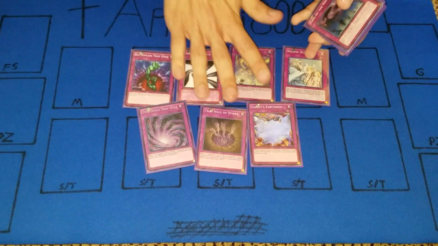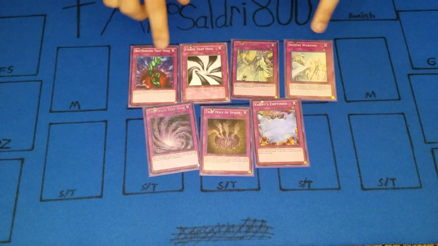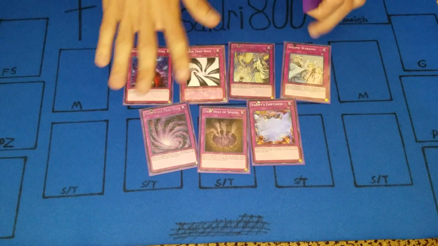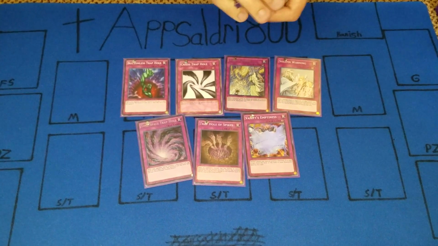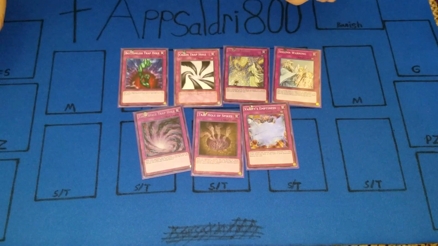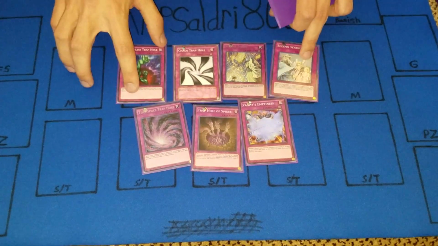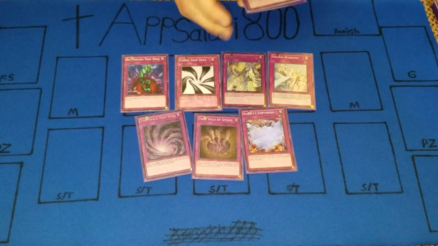So the reason I went for singles of a majority of these cards, besides the Bottomless, the Vanities and the Warning, is that my philosophy behind playing singles of either traps or spell cards is I want to have a lot of versatility in the deck, just for different situations and for different plays that I can do.